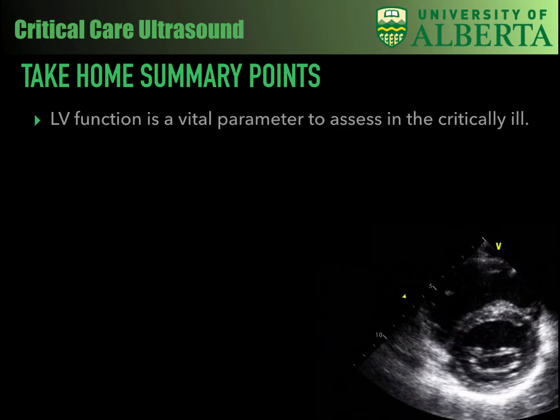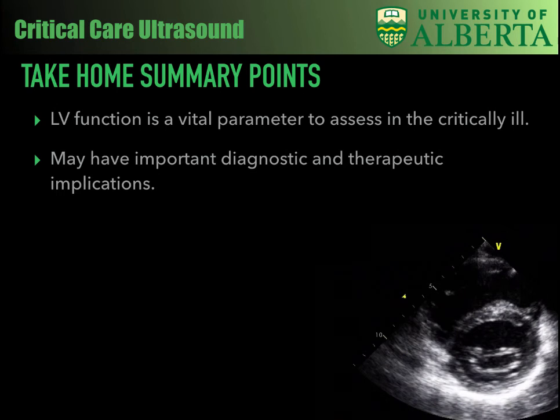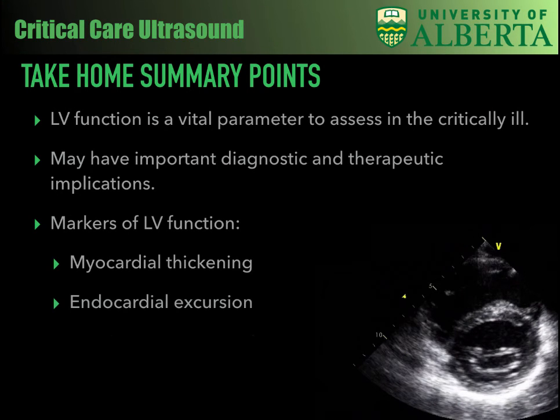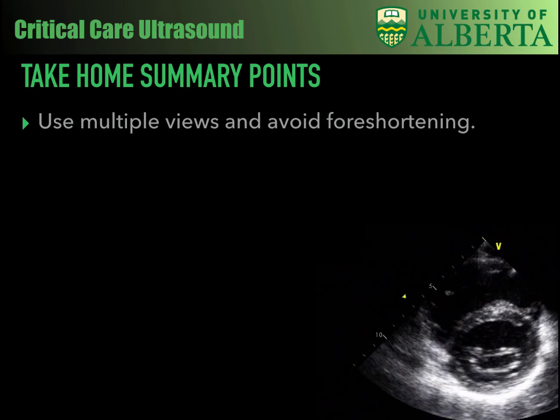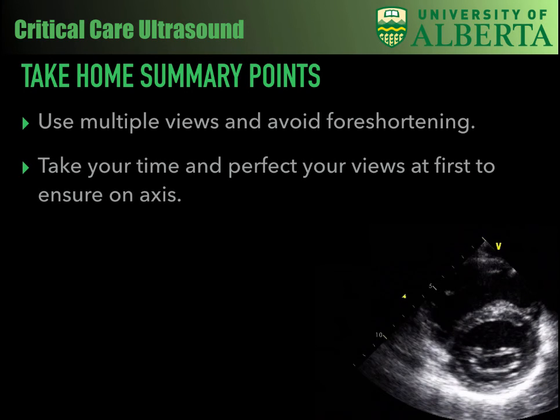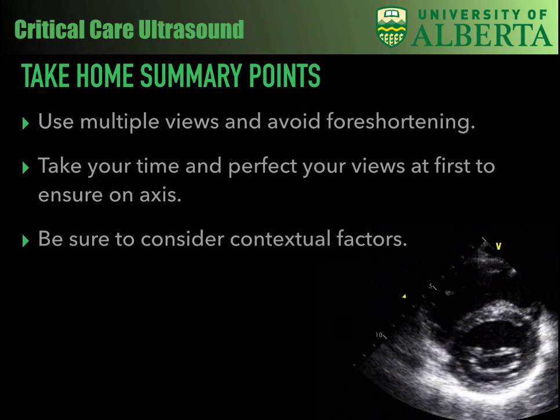Take-home summary points: LV function is a vital parameter to assess in the critically ill. It may have important diagnostic and therapeutic implications. We looked at several markers of LV function. We talked about using multiple views and avoiding foreshortening. And take your time and perfect your views at first to ensure they are on axis and they support one another in your hypothesis. And be sure to consider contextual factors.